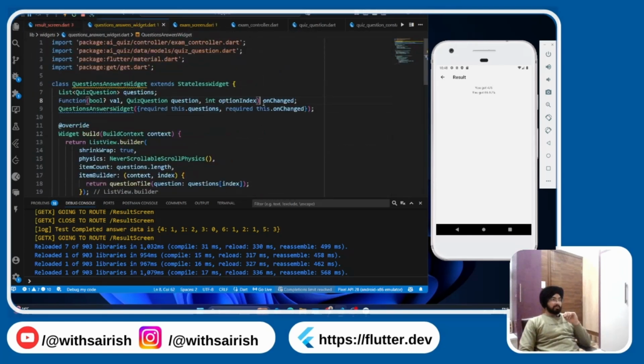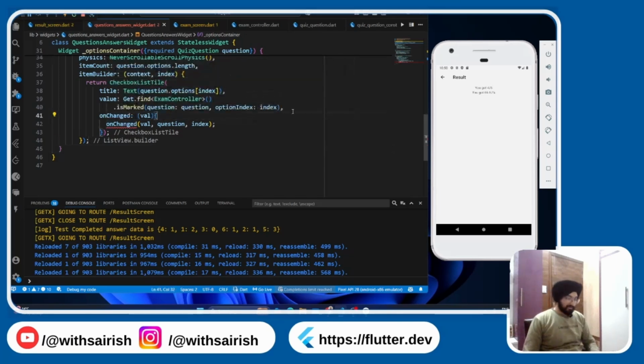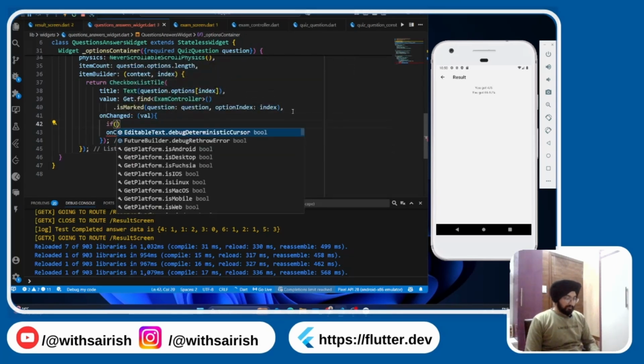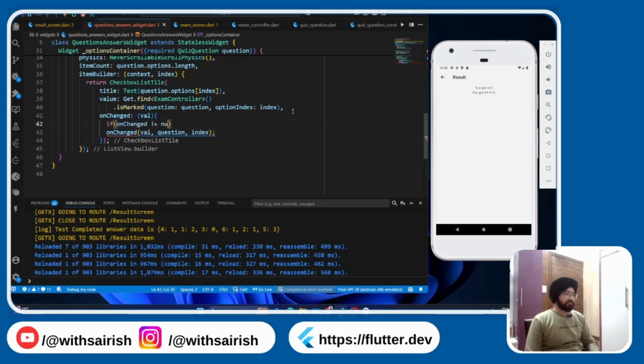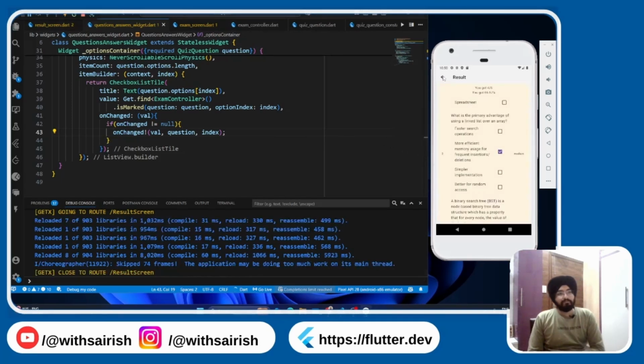Let me make this function nullable. Because it is nullable, it is not required. See, a function can't be called unconditionally when it is null. So I need to have: if onChanged is not equal to null, then only call this function. Now let's try whether it works or not. It is working.